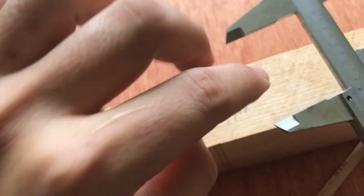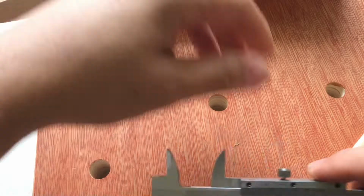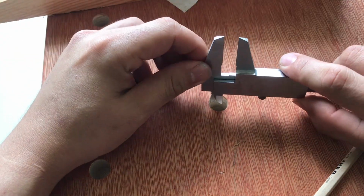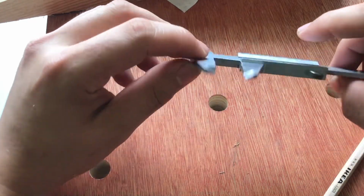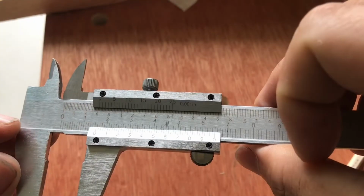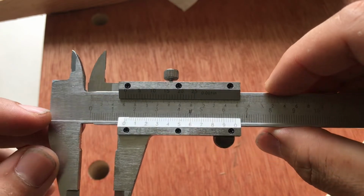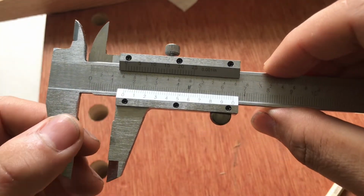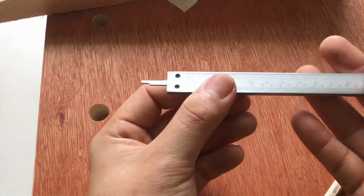This is obviously for the external size. If you have an item, for example, if you wanted to measure the diameter of a hole, then you will put the top jaws in, and you're going to extend it out, and that's going to come across here, and that reading will be read as 15.9. So this measurement is read as 15.9 mm. For clarification, you might want to just try this out or watch another video on how to read a manual caliper. Last thing, there is a tailstock here.